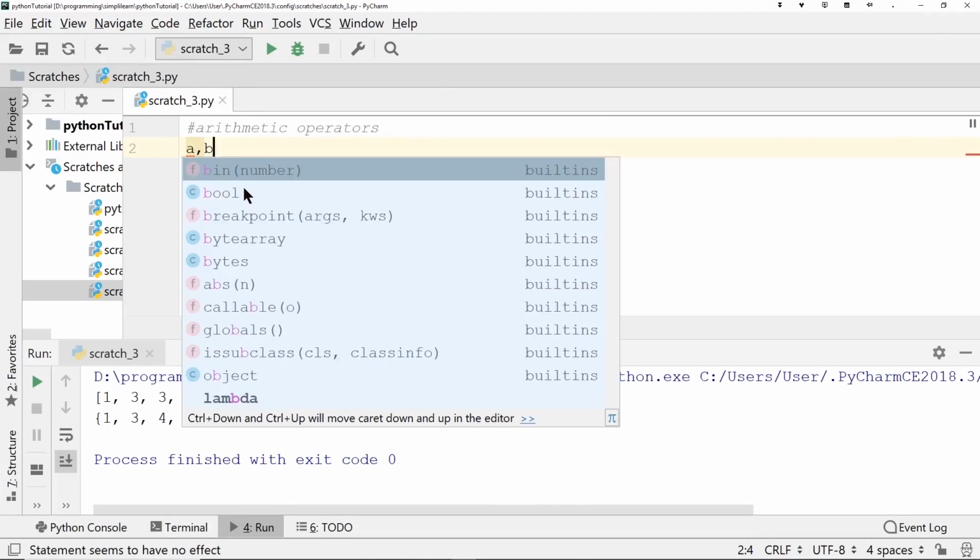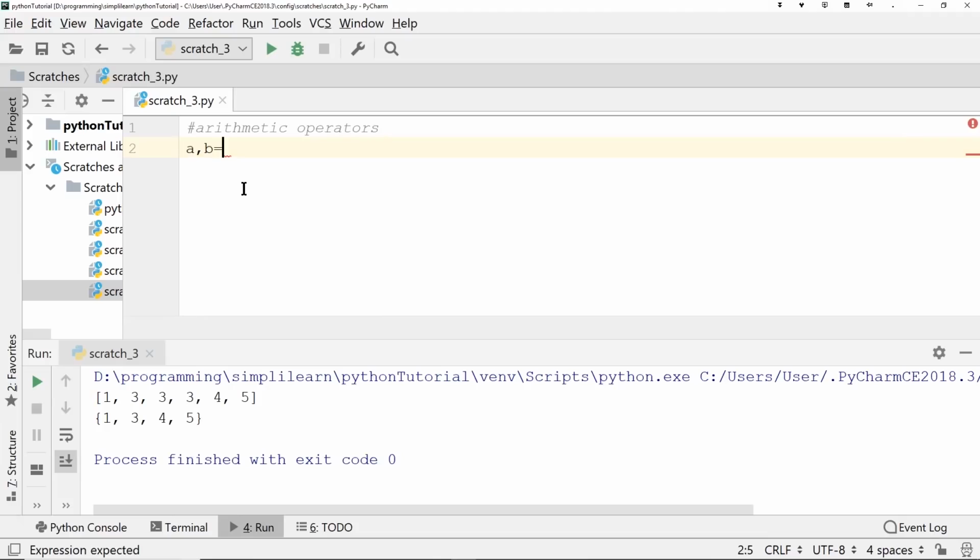If you remember, we did A comma B equals, or B equals A comma B and all that. We can actually do A comma B equals 10 comma 5. That's nothing more than what we already did, just a little different formatting. What I'm saying is the A equals the 10, the B equals the 5. I could write that out, A equals 10, B equals 5, just as easily.